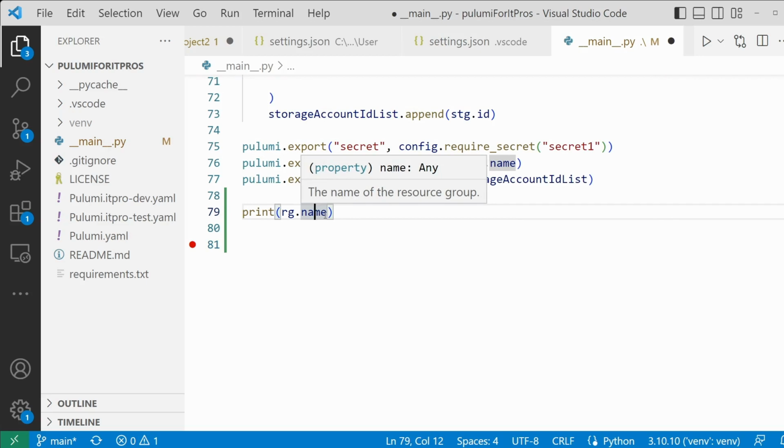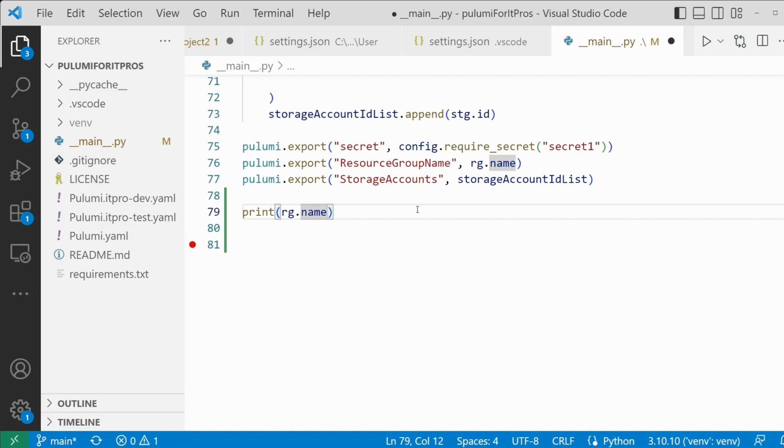Now, why is that the case? The type Output is a Pulumi-specific type. It's a thing that's been invented by Pulumi for this. And the reason for that is that when you define these resources, so when we define that resource group, for example, it doesn't exist. When I write the code the very first time, that resource group doesn't actually exist in Azure. Not until I've run it for the first time does that resource group exist.